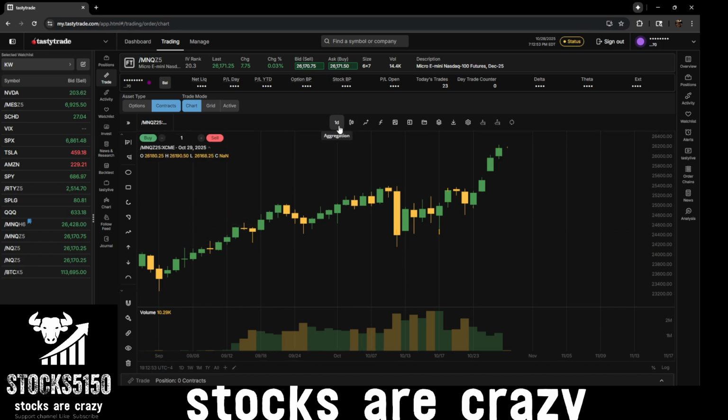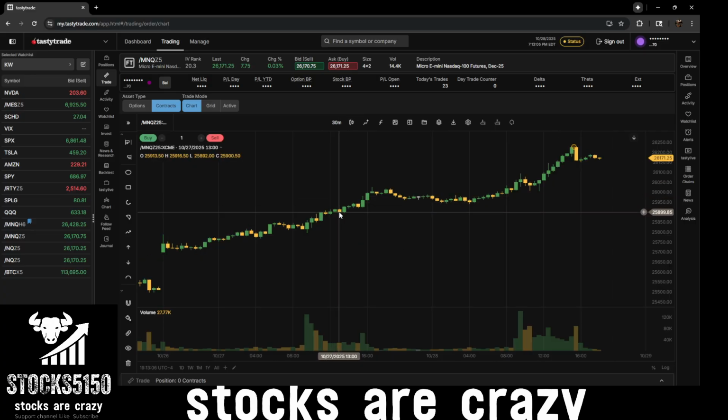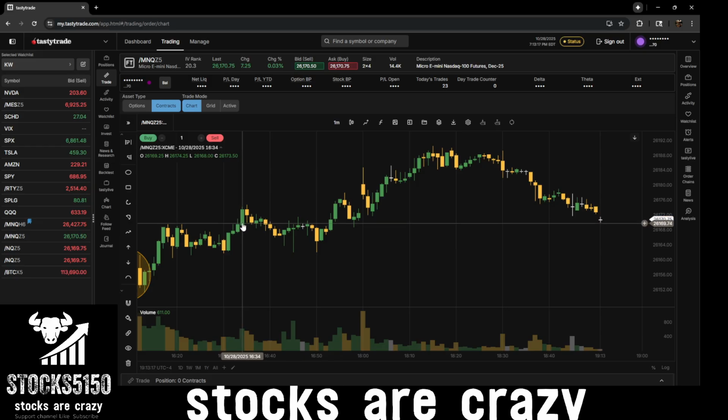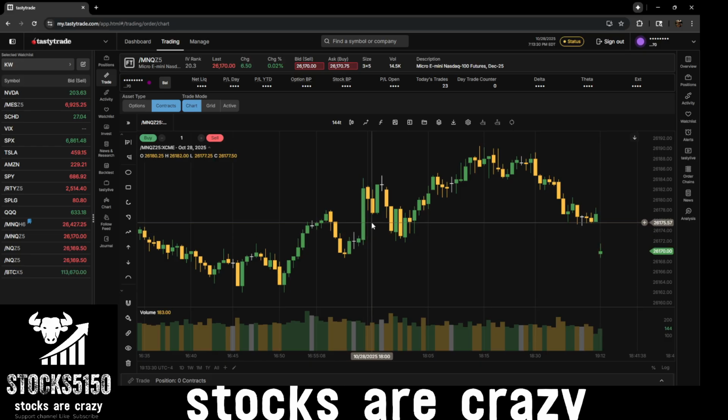And again, you can use these and change the time no matter what time you choose. A 1 day, they represent that much time. This is on the 2 hour. Each one of these candles represents 2 hours. You see? If you put it on the 30 minute, each candle represents 30 minutes. Overall, you look at it and you can see the market is still going up. If you put it on a 1 minute, same thing. Each one of these candles represents 1 minute. Understand? That's all we need. You put it here, this represents tick size. 144 ticks is each one of these candles. Okay?